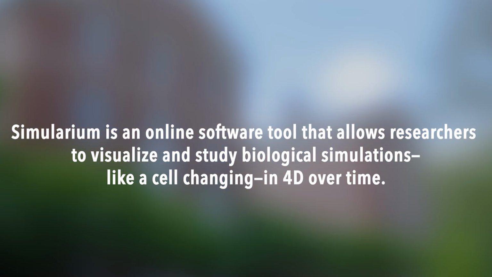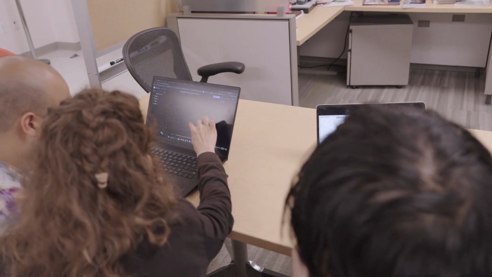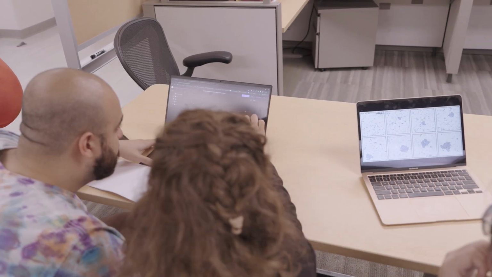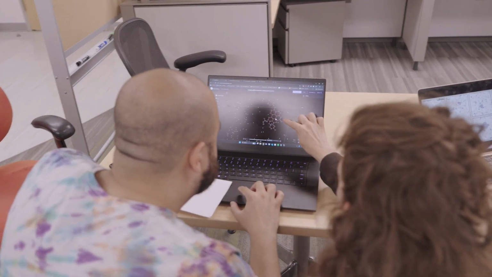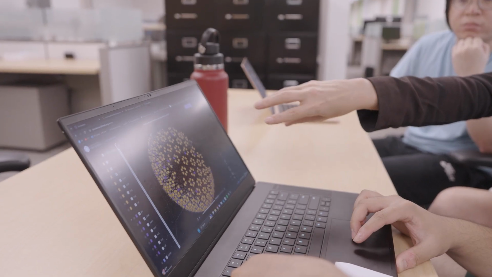It has allowed us to take different types of simulations. We simulate virus assembly and remodeling. So far, my students have used it to show me what is going on in their simulations, but we also have collaborators who are in very different time zones. And if I send them a movie and then they say, well, could you change the way it looks because it's hard for us to understand? If I send them an interactive file, then they can do that themselves. They can zoom in and zoom out and turn things on and off.